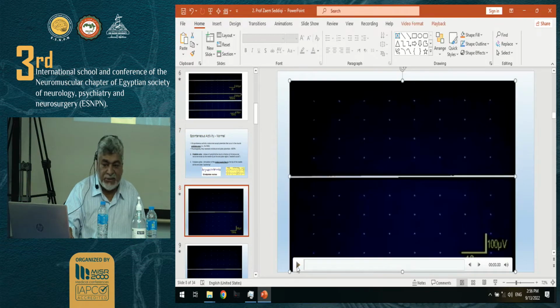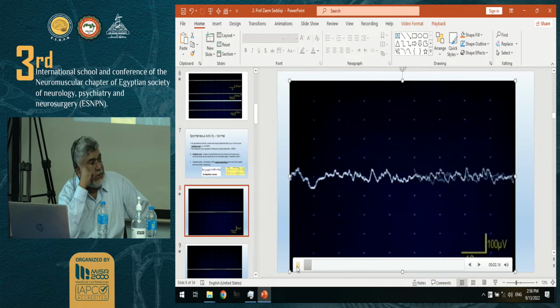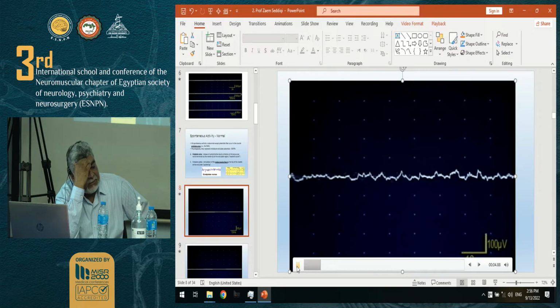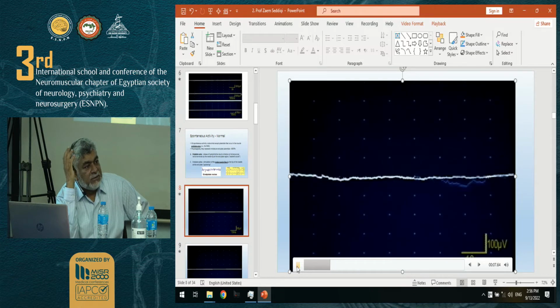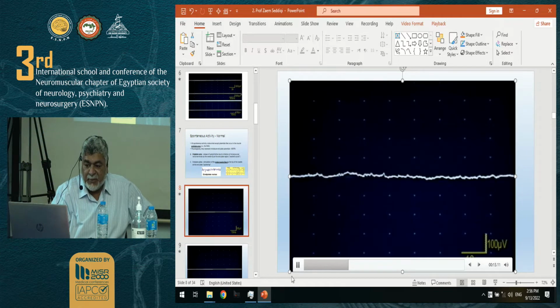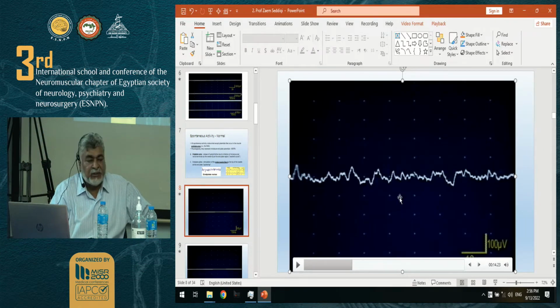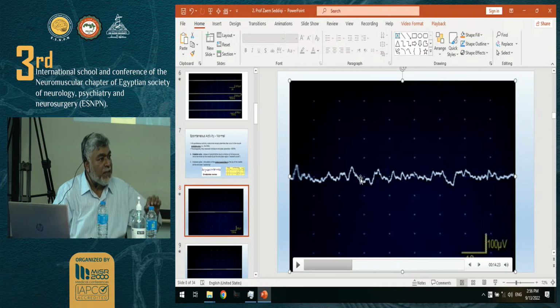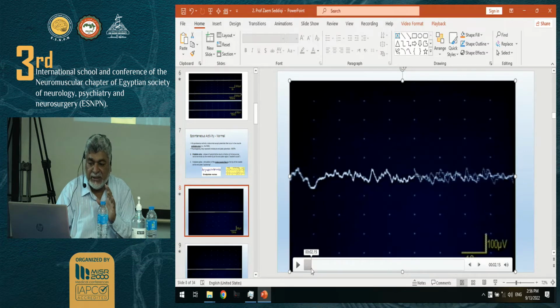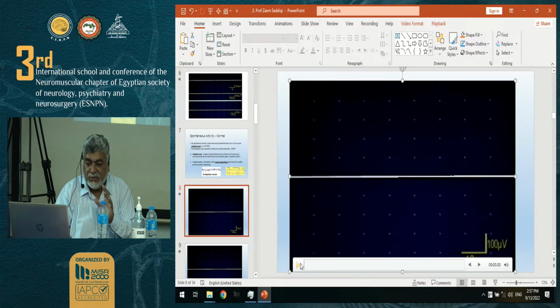It sounds like you're sitting on a beach. Close your eyes, can you mistake the sound for anything else? That's like sitting on a beach. See that? There are a few features about these end plates. They are very small. The gain is 100 microvolts here, and they are less than 100 microvolts. End plate activity is very small because it comes from a single muscle fiber, as I mentioned. So the end plate hallmark is continuous firing of very small potentials with a classical sound. That's why I wanted the sound to be higher. Once more, so you'll never forget the sound again.